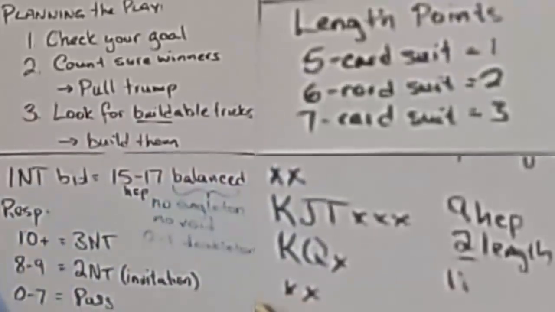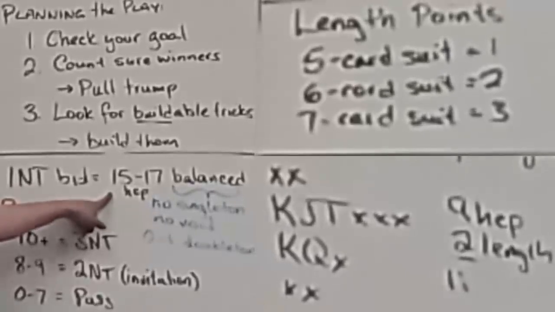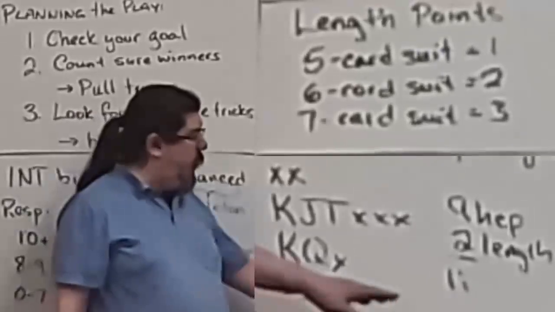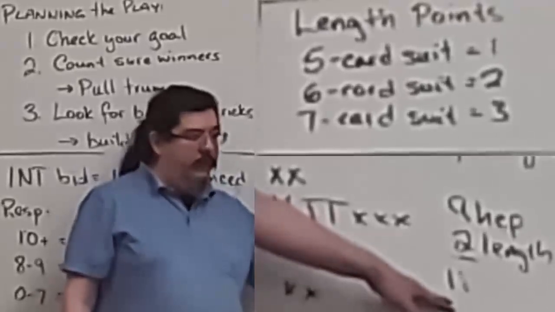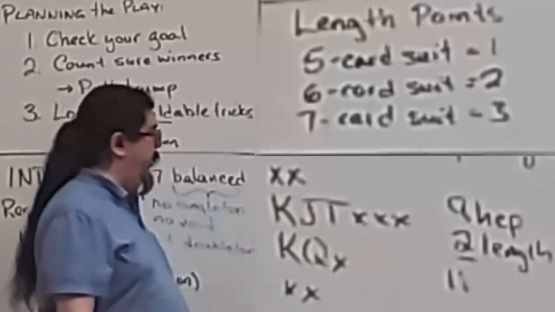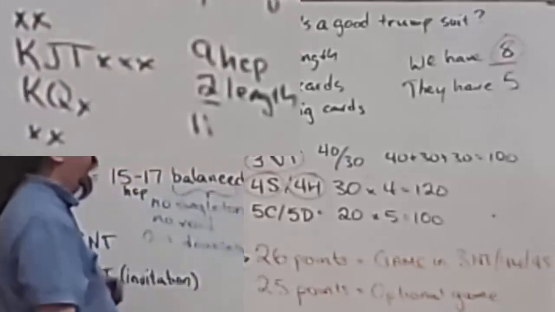If my partner opens one no trump, promising 15 to 17, then I know our partnership has a total between us of 26 to 28, which means we want to bid a game. So they open one no trump, and we could bid 3 no trump.